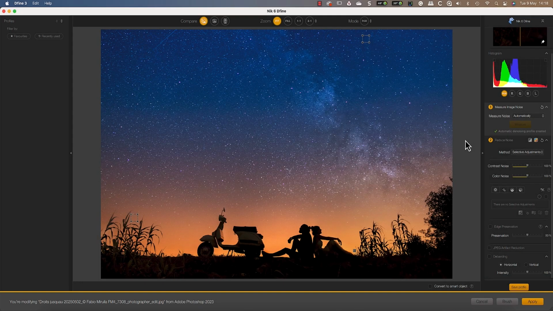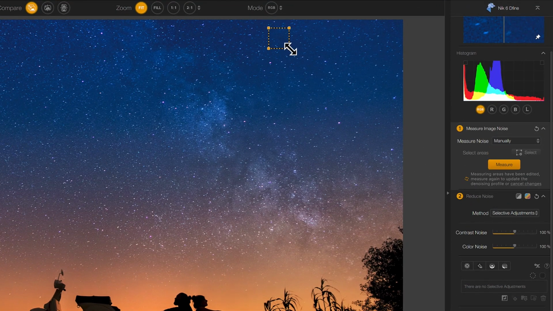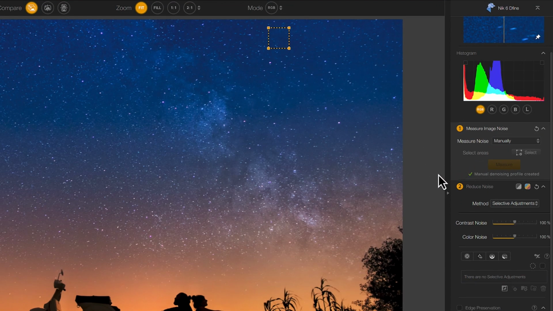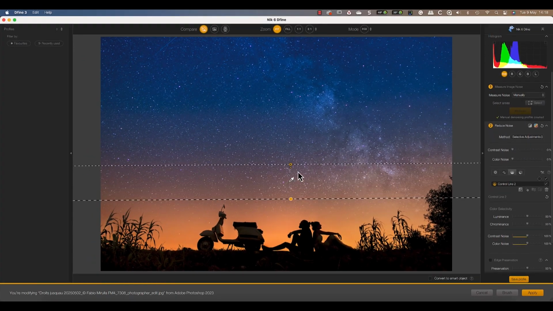Next on the list for new features is the Nik Define noise reduction application. Nik Define automatically measures the noise of a JPEG or TIFF file to remove it. It's also possible to switch to manual and semi-automatic modes, as well as repositioning sample points. This has now migrated to a modern interface design shared by many of the other tools, allowing us to use the improved U-Point features mentioned earlier.